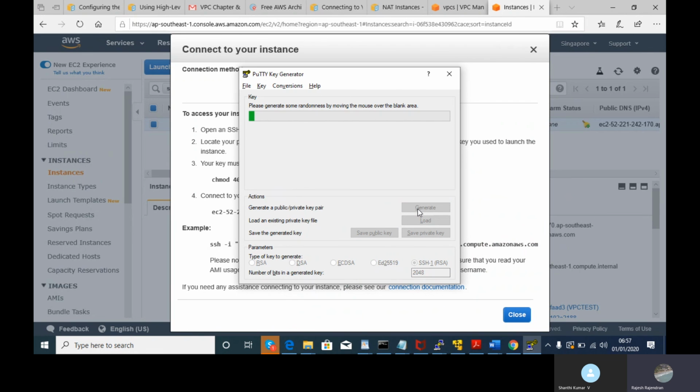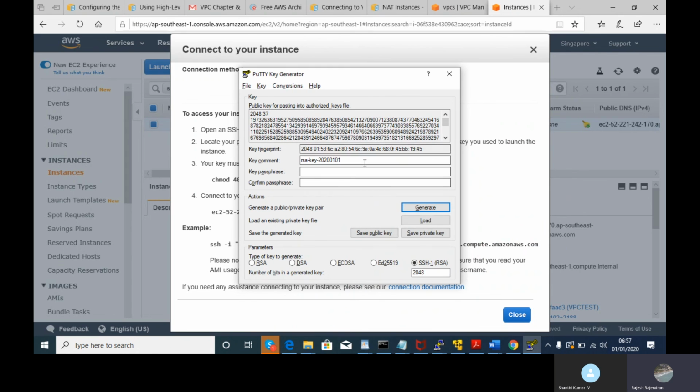Okay, sir. Is it saved somewhere, that file? Have you saved the PPK file? No, I haven't saved, sir. Then you need to save it, right? How are you going to use it in SSH? Yes, sir.